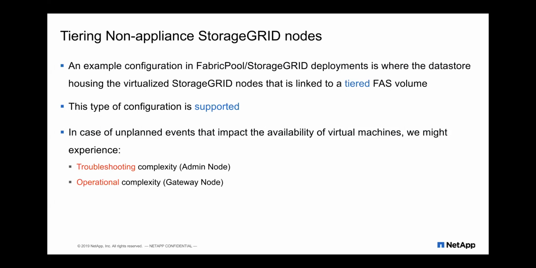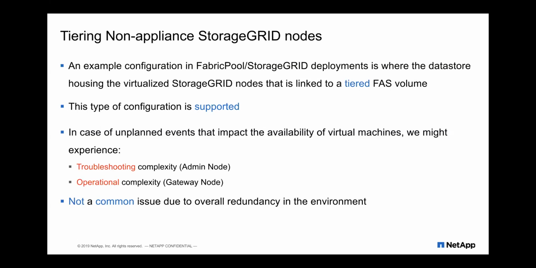The second potential complexity is if a gateway node is impacted. Remember, the gateway node is your point of contact for the FAS nodes, or for the client side in general, to communicate with the storage nodes. So if we lose that gateway node, then potentially the client will lose access to all the objects or tiered data. And that could also cause problems in the environment, depending on what that data is and how it impacts your application.